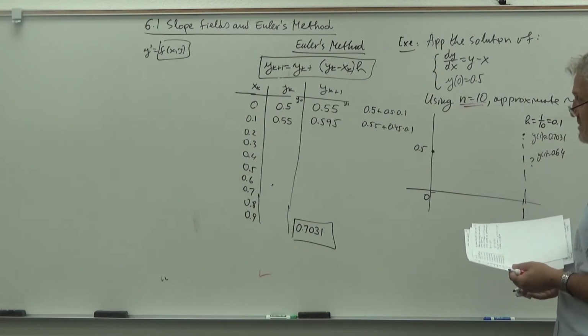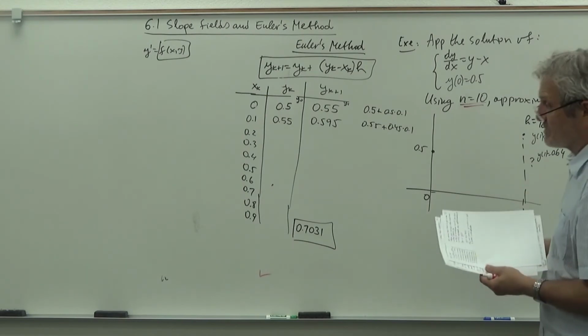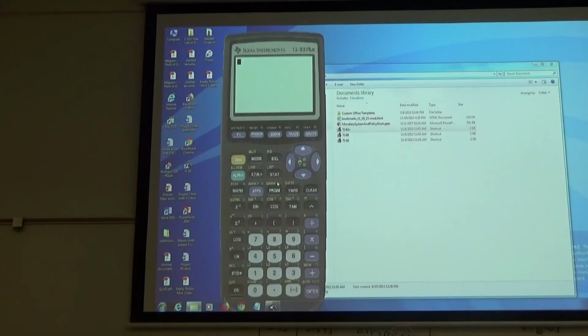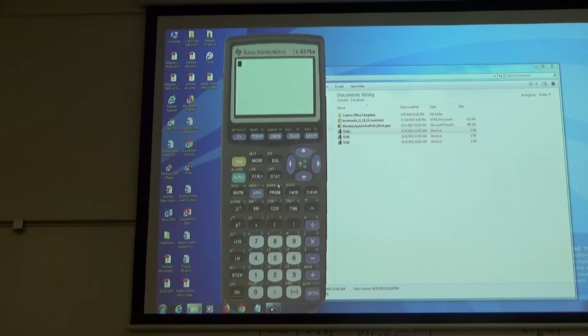And this is a fairly simple method. That's why we shouldn't expect spectacular results. So let's now see how a calculator can help us to automatize this process. All right, so how do we use calculator for this? Because this will take a long time. So here's the story. You don't even need a function mode. First thing is to enter your starting value, which is 0.5.